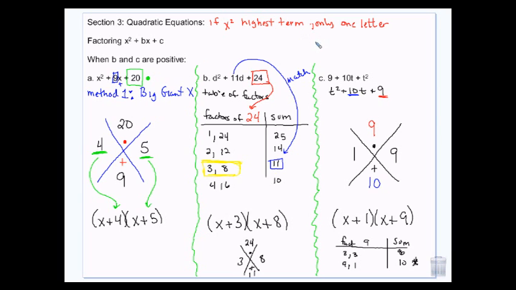No, the big giant X is not a variable, it's just an organization tool. So it's like another version of a table, but the table happens to be a big giant X. Does that help? Okay. So they have to add to the smaller number, but multiply to the bigger number. Well, not necessarily the smaller number, the middle number, right? Because here, 9 is actually the smaller number, but they're adding up to 10. So they add up to the middle number and multiply to the last number.